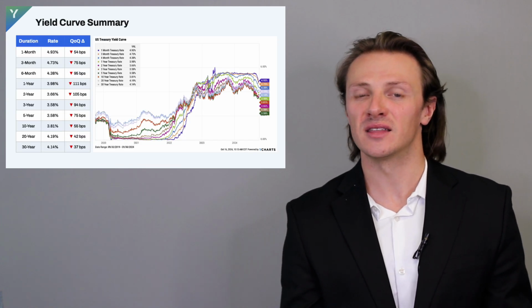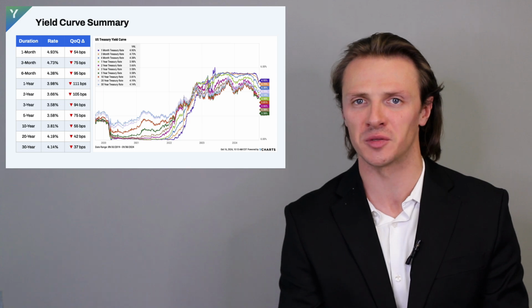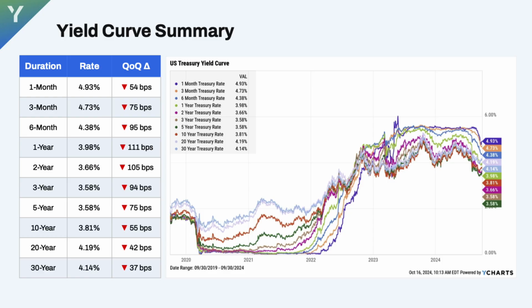Speaking of rate cuts, the Fed's move in September caused Treasury yields to plummet across the board. Both the one-year T-bill and two-year note suffered triple-digit basis point declines in Q3, and all maturities ended the quarter below 5%, including the one-month T-bill. One notable headline was the 10-2 yield spread normalizing for the first time in over 2 years.